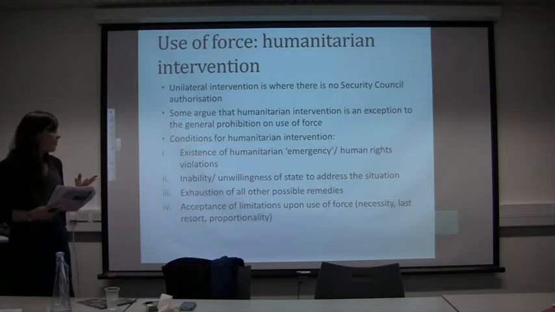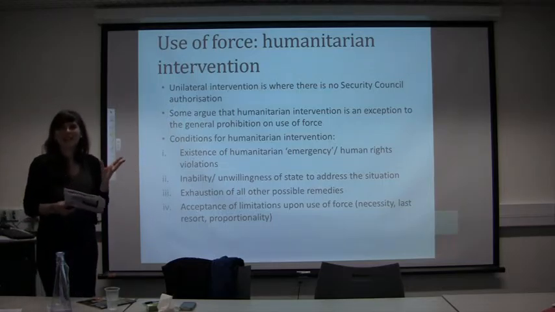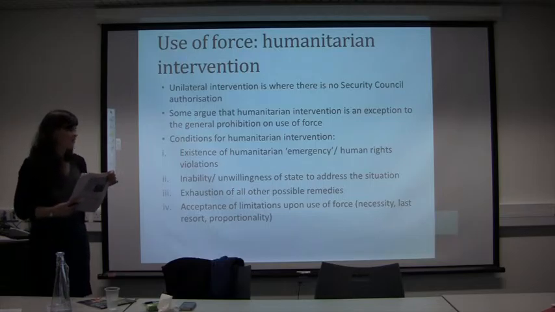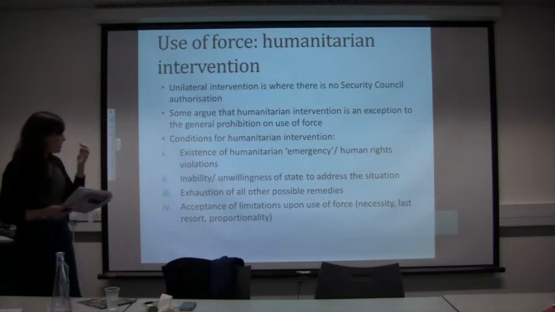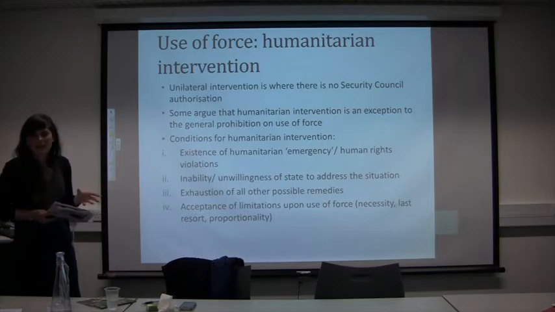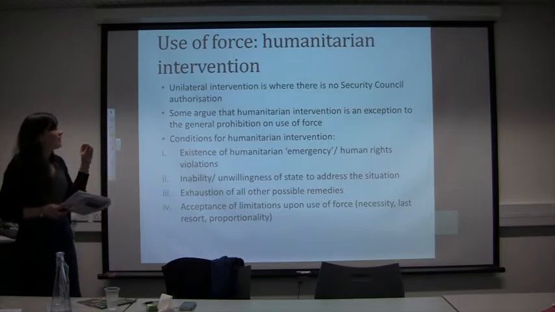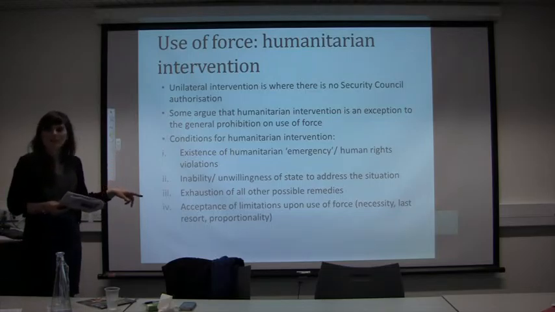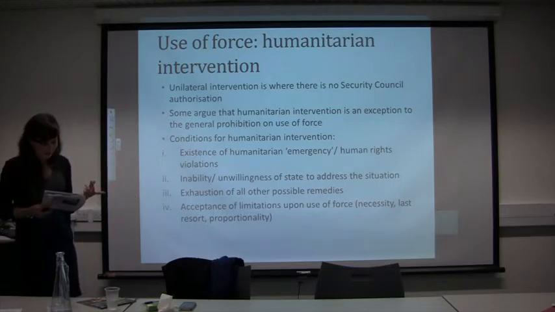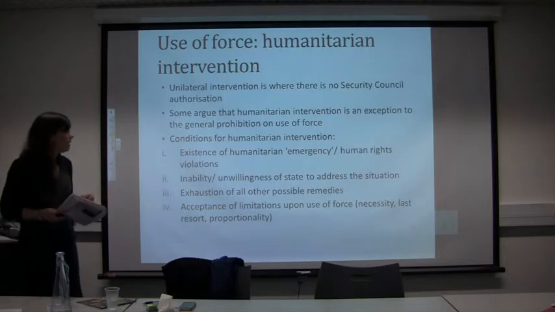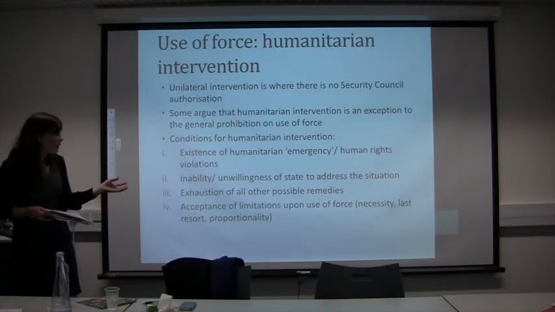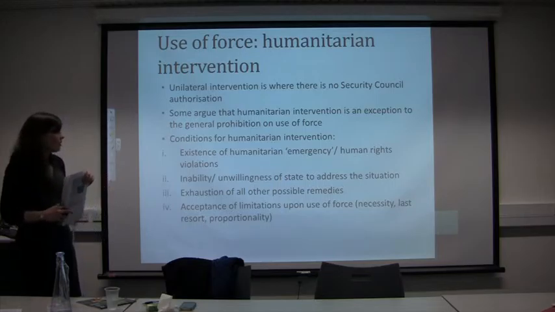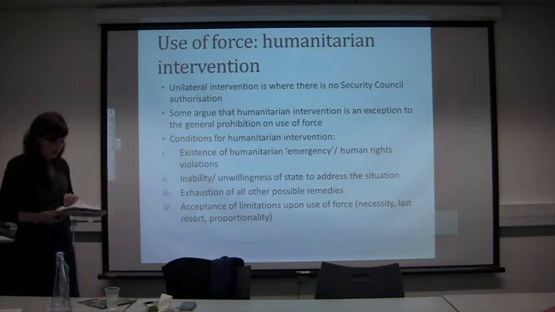So I would argue, and this is sort of an article that might come together sometime in the future with my colleague Russell Buchan at the University of Sheffield, who works in the use of force area, that using force to create a safe zone is probably the best argument you can make in favour of this exception. Because if we apply this criteria to the bombing of Kosovo in the 1990s by NATO, you could argue that bombing an area is not very proportionate to the aims to be achieved. However, if you're creating some sort of safe zone where you're not using that same amount of force, arguably that passes this test a lot easier than the situation in the 1990s.